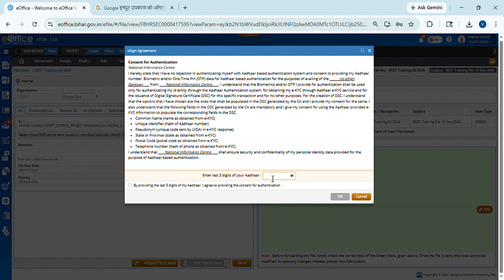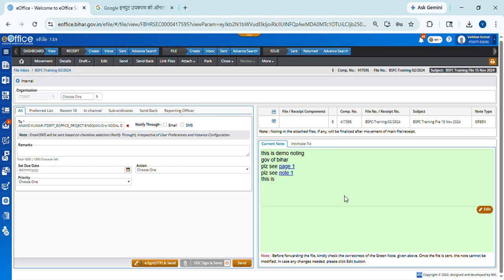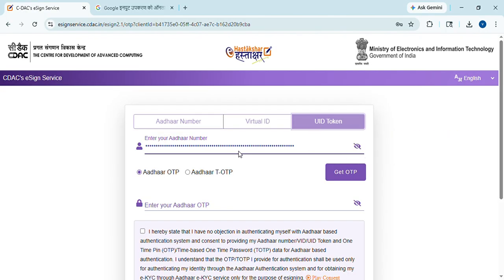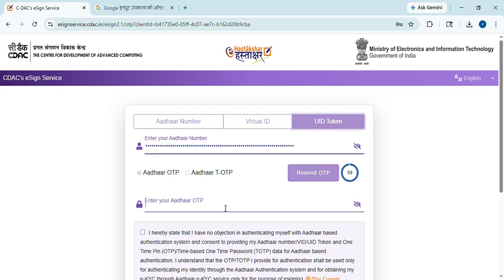Now similarly mention your Aadhaar last 3 digits. Click on OK, and you will be sent to Aadhaar authentication. Click on get OTP. Now the OTP is there.